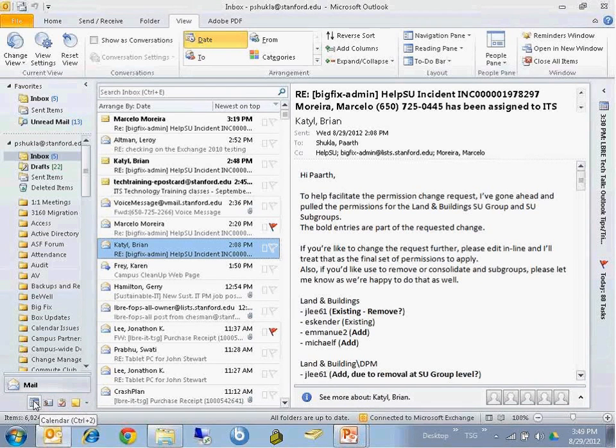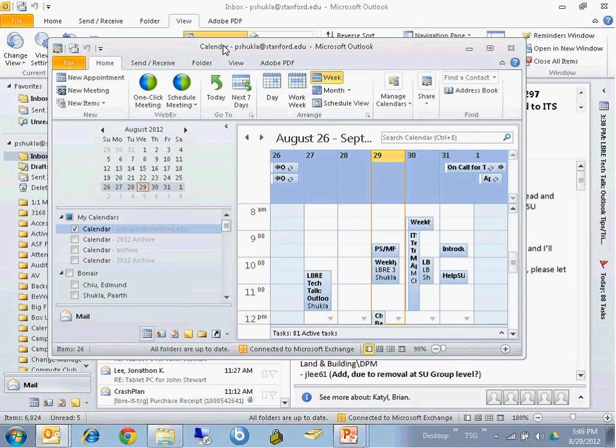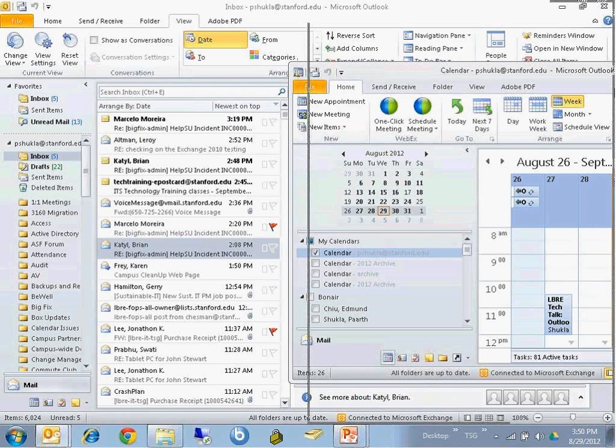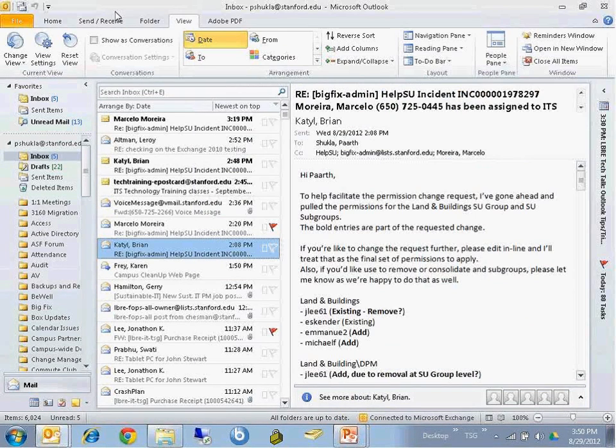If you right-click on a calendar and click on Open in New Window, it launches a new window of Outlook and just opens Calendar. Now I can move this to the second screen and leave it on all the time, and I have my email on the first screen, so that I can quickly go through my emails, archive them, or whatever I need to do to make things more efficient for myself.